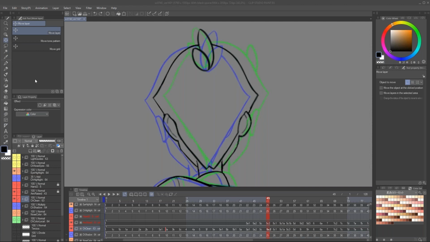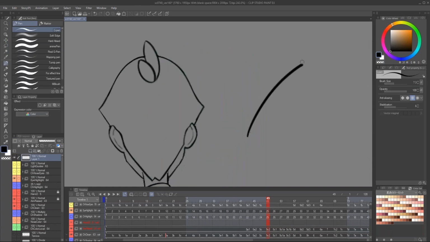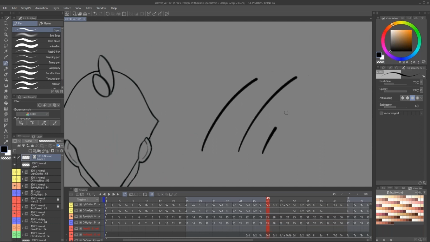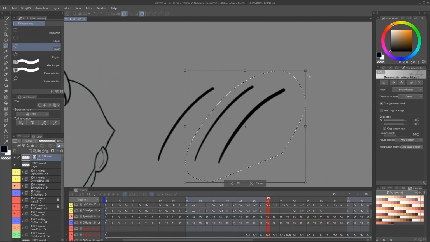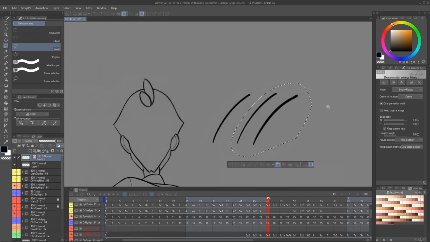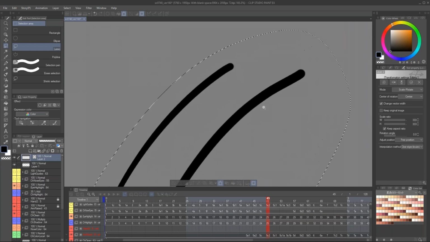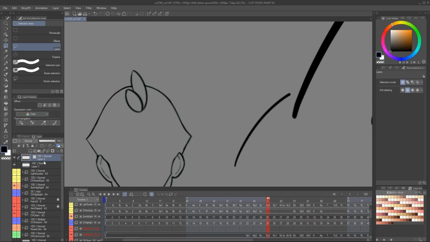And yeah, it was. I recommend using vectors because I'm going to quickly just show you the difference. I'm going to do a line, and this is something I wanted you to realize. Can you tell which one is which? It's impossible. They look the same, but the difference is if I scale this is the vector layer. Doesn't matter what I do, it's never gonna get pixelated, but the raster layer does.